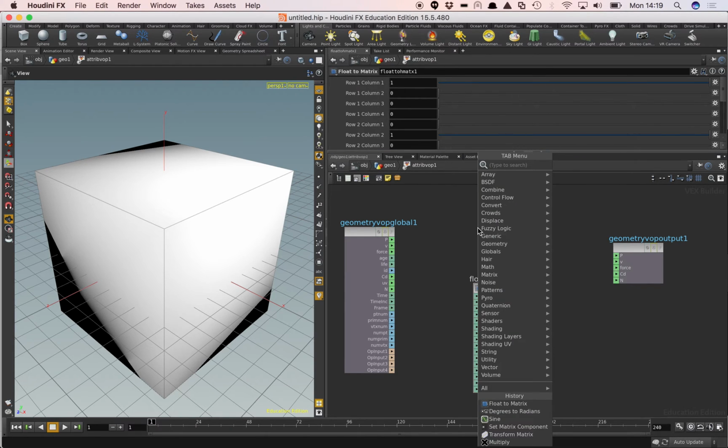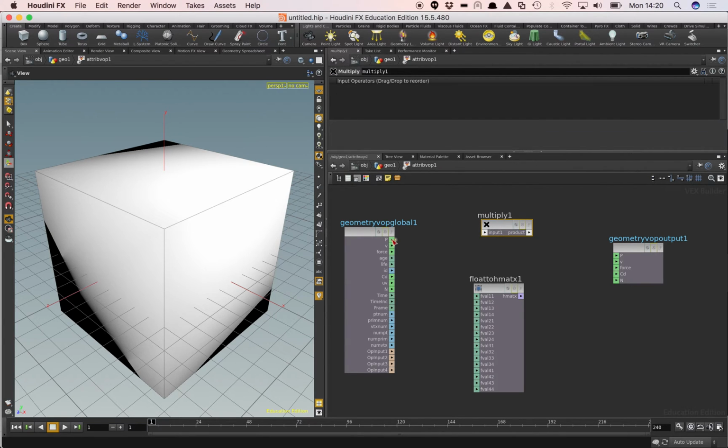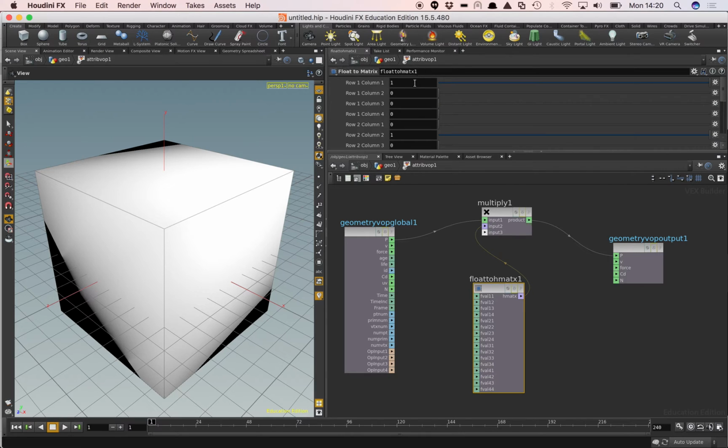And if I then add in a multiply node, I can take the points from my geometry and the output of my matrix here, and the product of the two I can send to the output points. Nice and simple, and as we've got the identity matrix here, nothing's happening.